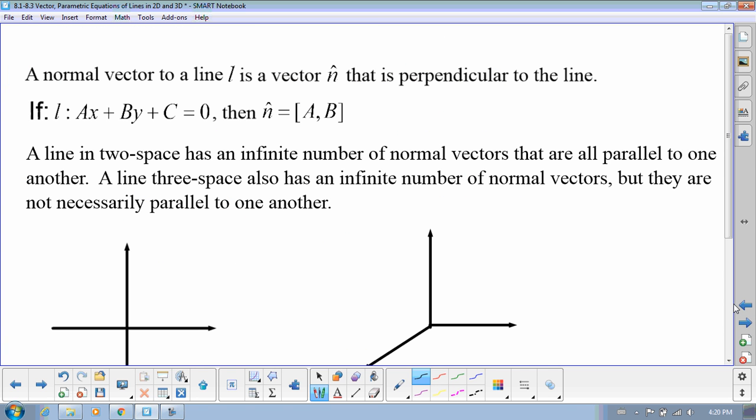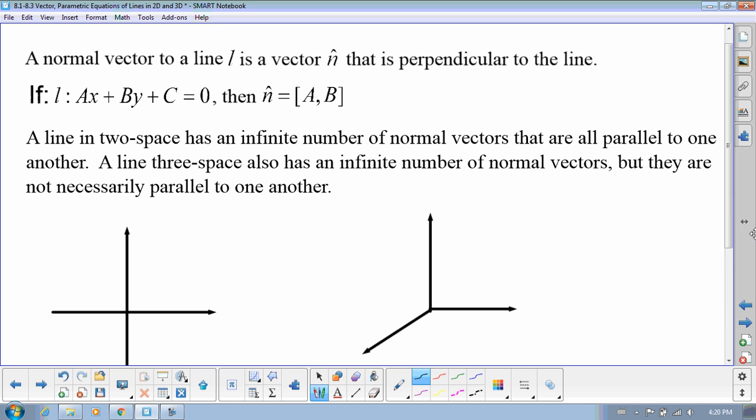Okay, now a normal, we talked about the word normal in the calculus component of the course. So normal is a line that's perpendicular to a line. So back in grade 9 and 10, and even at the beginning of the semester in calculus, if you know the slope of one line, you automatically know the slope of the other line. So that kind of applies a little bit here.